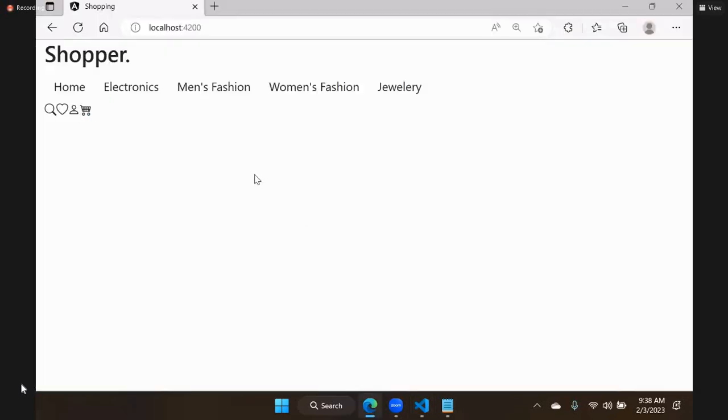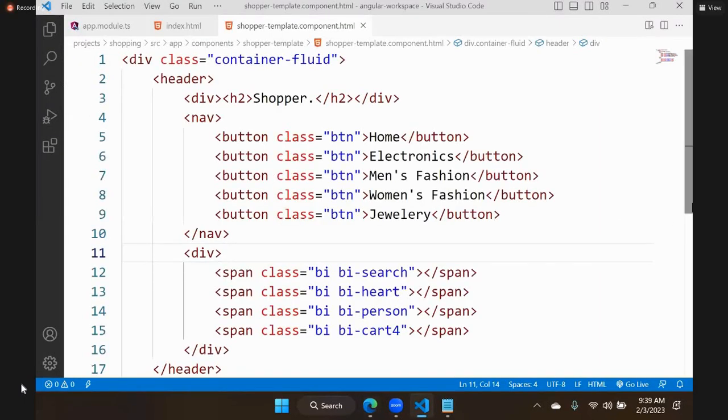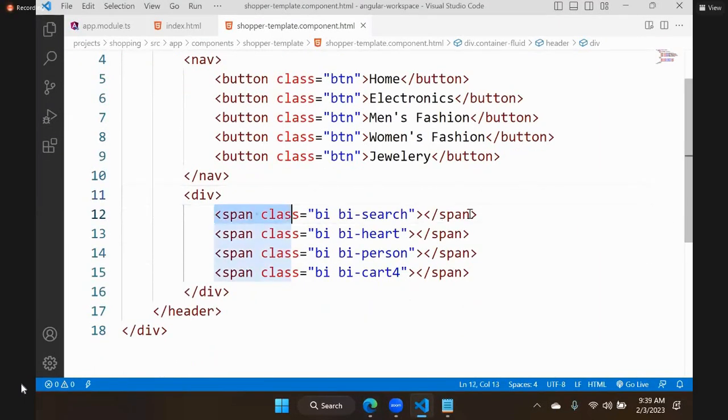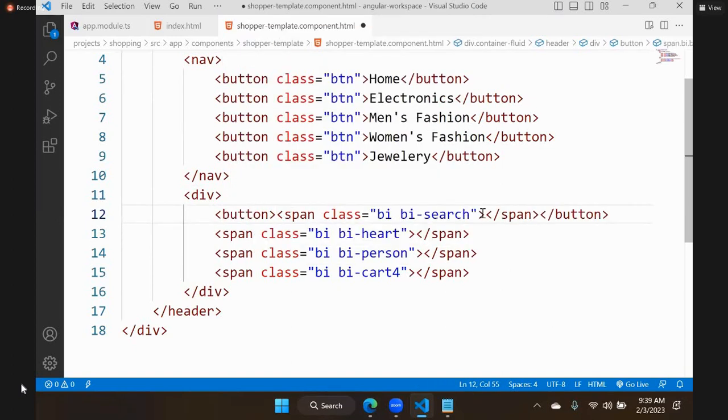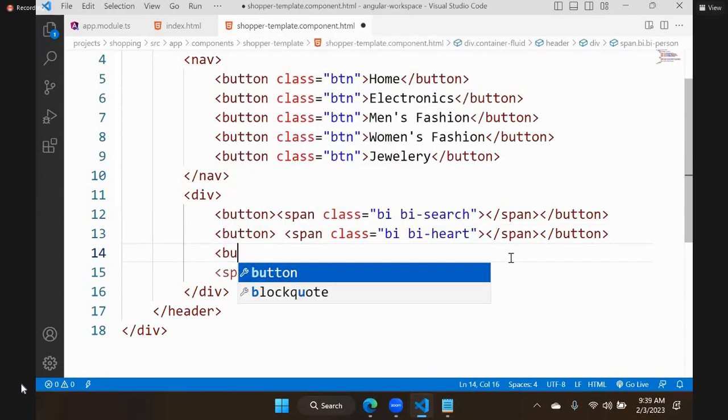Now you can see these are the options we are having at the top. And actually, these are also buttons. That means we keep a button. All these are buttons. So in the button, you will have icons. That means they are also clickable. Right?